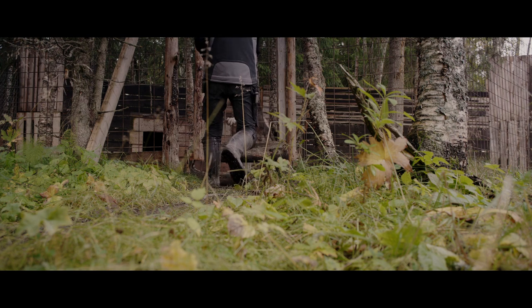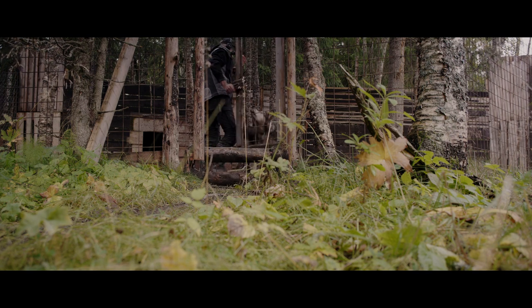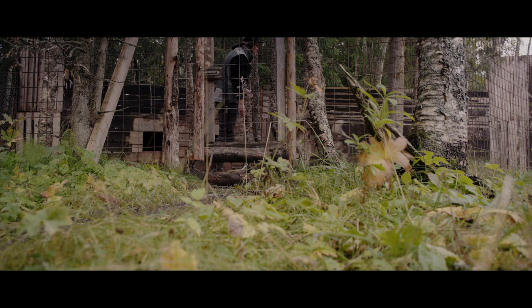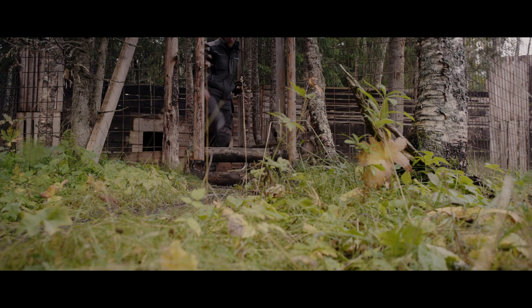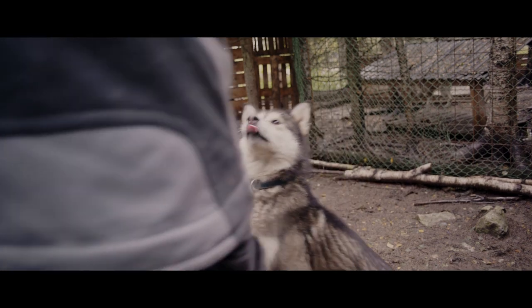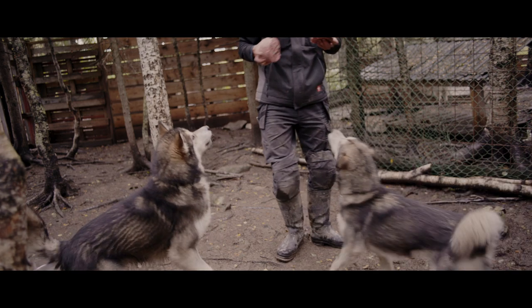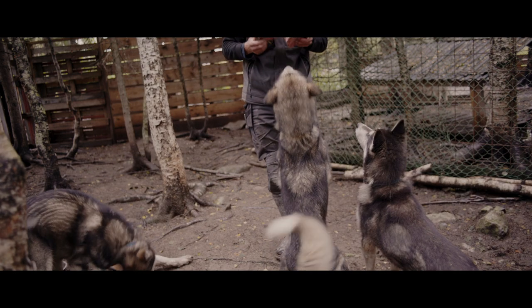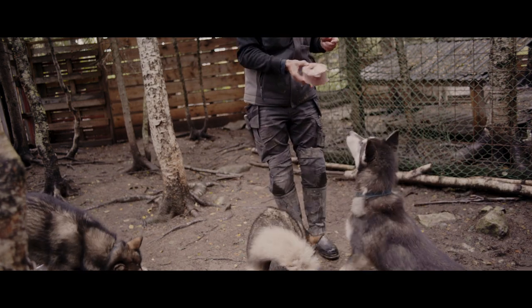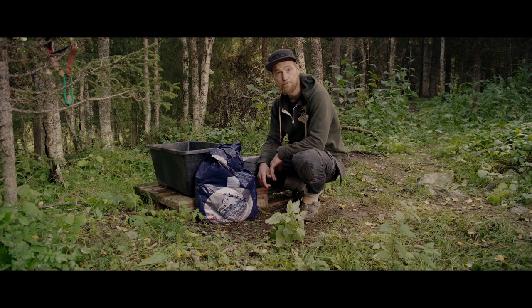If I can, I supplement before or during the trip and give them some meat as well. It's really important now that they get as much meat as possible so they actually have energy. During the summertime, out of necessity I have to feed dry food, which I don't like that much. If I'm going on tour I have to rely on dry food because of weight, but they do way better on meat, obviously.